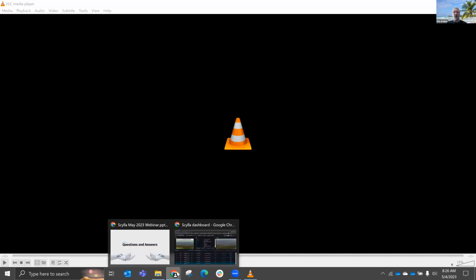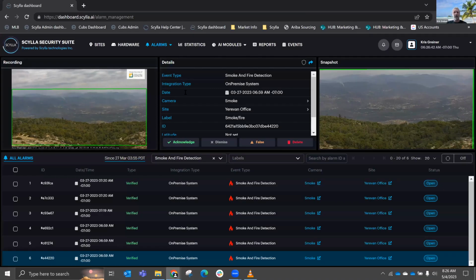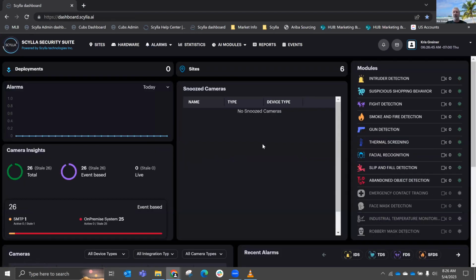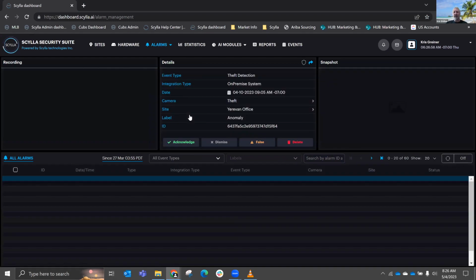Another question, does this help to reduce customers' overall running costs for physical security and provide a good return on investment? Absolutely, because if you have a GSOC or a monitoring center that has to analyze and watch every one of these detections, every one of the alerts, every time it's a tree blowing in the wind, every time you have an animal, every time you have a false positive, then that has to be investigated by a person.